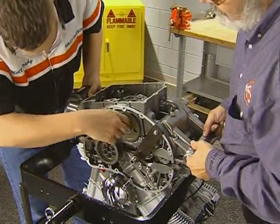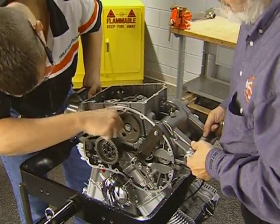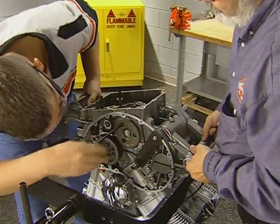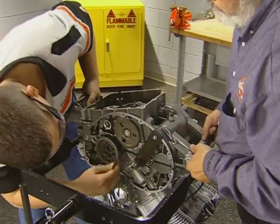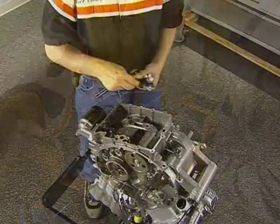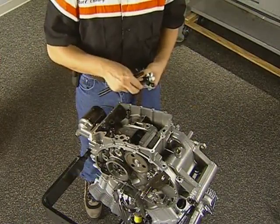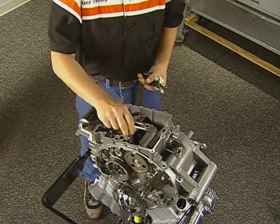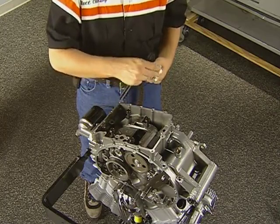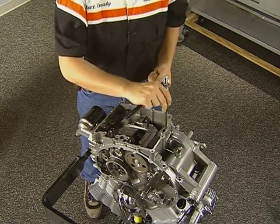With the help of an assistant, lower the case into position. When the balancer and crankshaft gear are close to engagement, remove the alignment pin and hand position the gears into alignment. Remove the alignment pins and hand thread all 19 case bolts into position. Use the service manual to identify lengths and torque sequences.